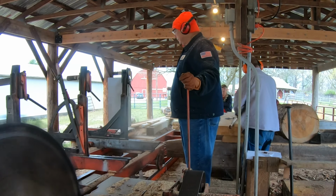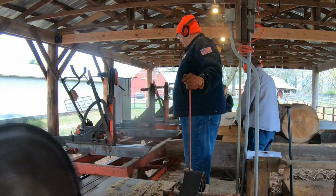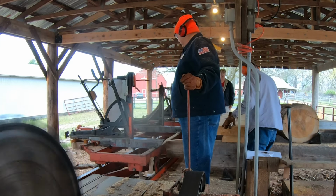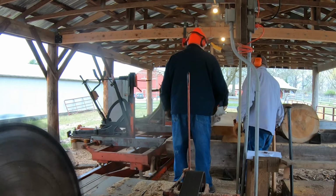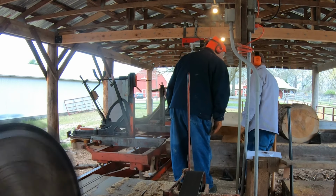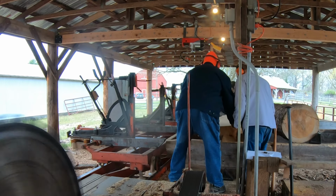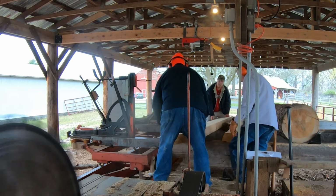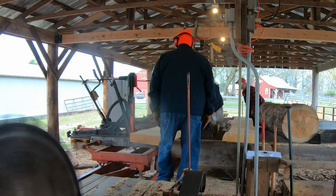All right, well, this is kind of the fun part now. Gary's got two nice cants done. He's cut up the smaller pieces here, but we can stack these cants on here. We might be able to stack three if we had three, but we only got two out of it. It's not that big of a log, but we'll stack both these cants on here. And it's pine, not as heavy as oak, that's for sure. It's a whole lot lighter, a lot easier for us to move around a little bit.